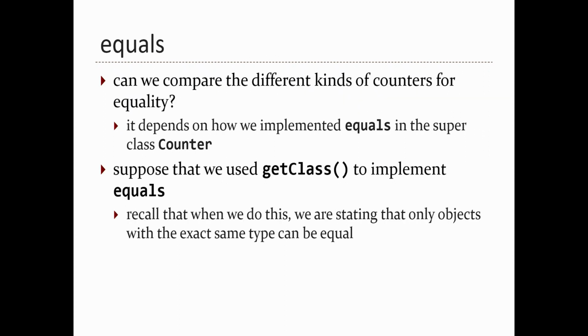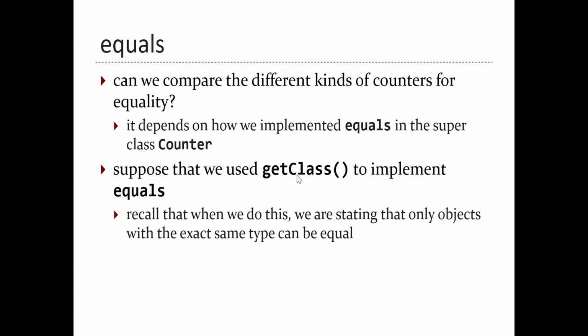Okay, now what about this equals method? Remember when we talked about equals, there were 2 different ways of implementing equals. There's getClass and there's instanceof. Instanceof matters when you are trying to implement equals in an inheritance hierarchy. So the question is, we now have a hierarchy of counters. Do you want to have different types of counters be equal to one another? So you have a throwing counter and you've got a stopping counter. Their values are both 5. Should they be equal? So the answer is it depends. If you want that to be true, then you have to use instanceof in equals.